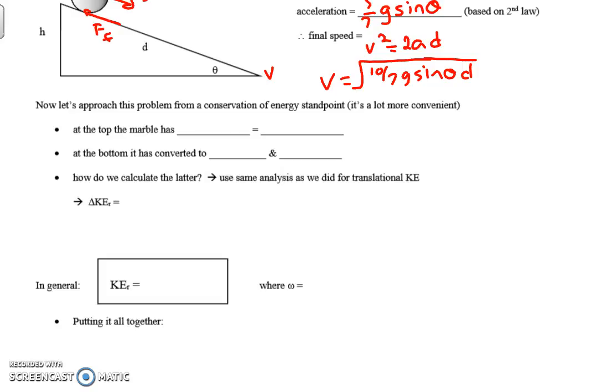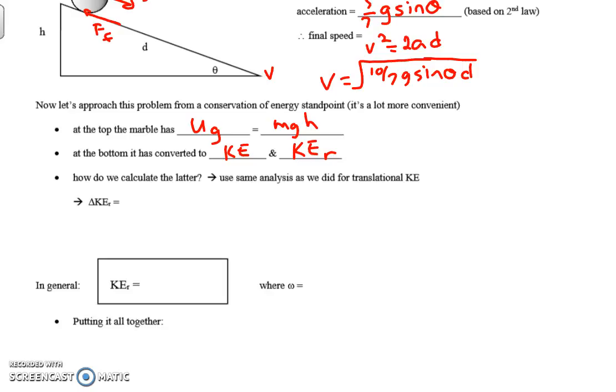Okay, so let's go with what we're familiar with. At the top, the marble has potential energy, and we know that's mgh. And at the bottom, it's going to be converted. We're going to assume no thermal losses. Even though there's friction, the thermal losses will be minimal. So it's going to be converted to kinetic energy. I'm just going to keep that as KE, and then a rotational component, which I'll call KER. We have to recognize now that when something is spinning or rolling, it has to have a rotational part of its kinetic energy, even if it's not going anywhere.